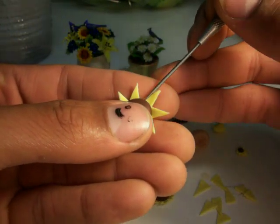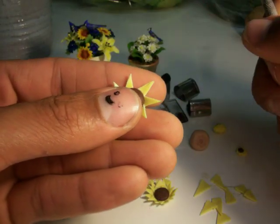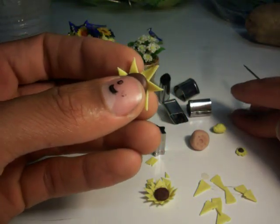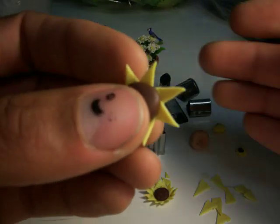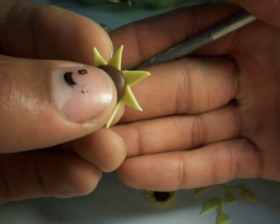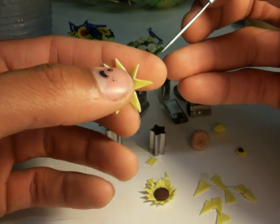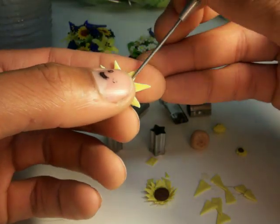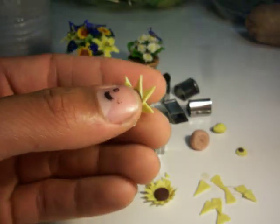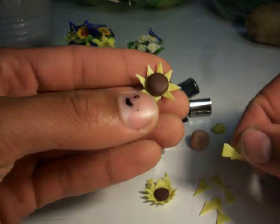When you use the cutter method, you would use a resin mold — I'll show that in a different video for a different flower. The resin mold lets you press the clay in and it gives lines to the petals. Adding scored lines into the petal really makes quite a bit of difference — texture over a smooth flatness looks much better. Now you've got your first set of petals and you're going to put your second set right in the middle of these.